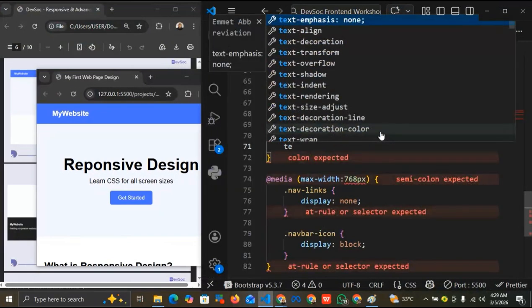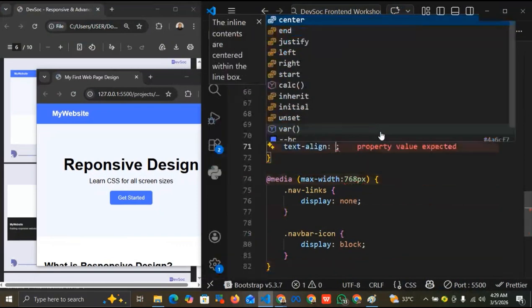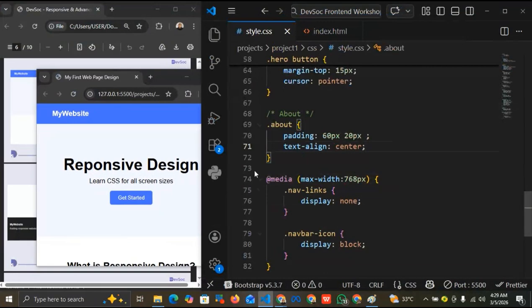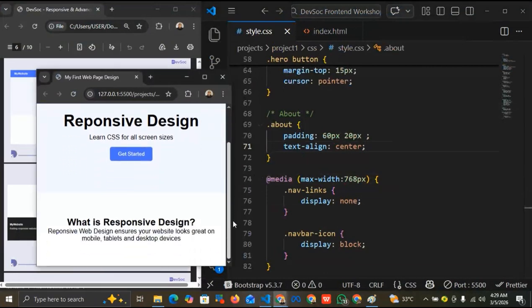I will say center. And this is what we have.